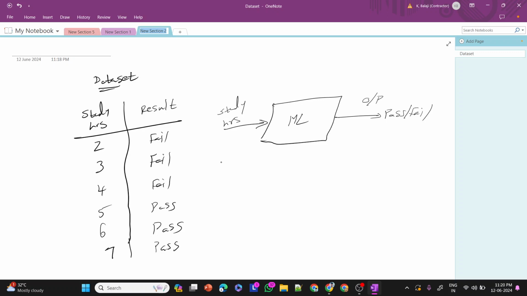Okay, how does this logistic regression work? We have another question also. Logistic regression is a classification problem, because it classifies whether the person fails or not. This is a classification problem, so why is it named regression? We have this doubt. Let's see why this model is called logistic regression.